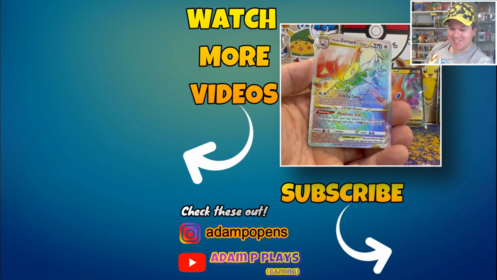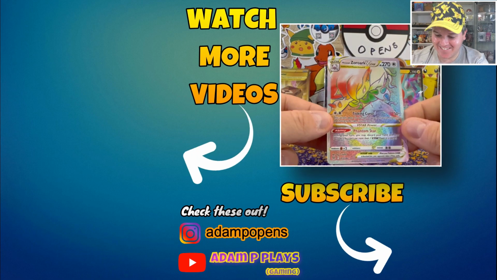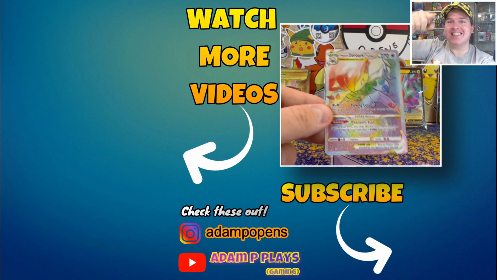Oh, the Serene Zoroark rainbow. Okay. Oh, wow. Last pack magic. That's what we wanted.